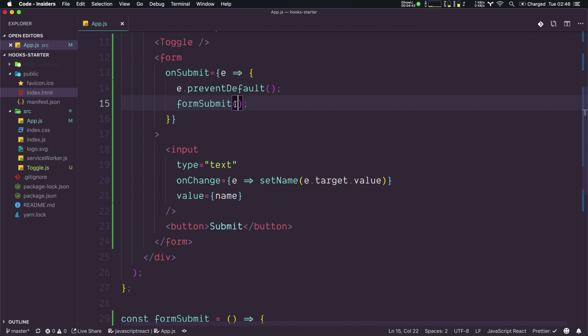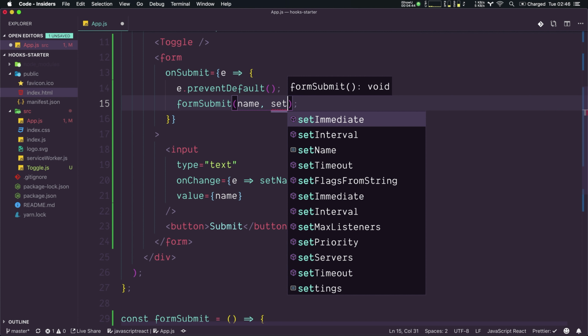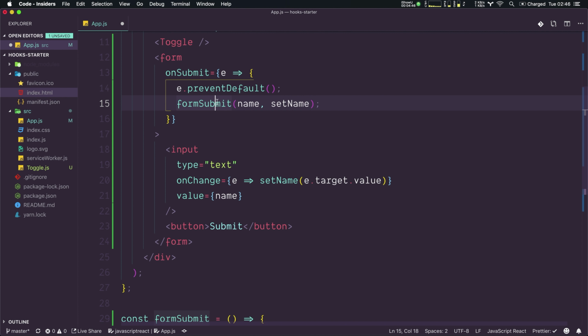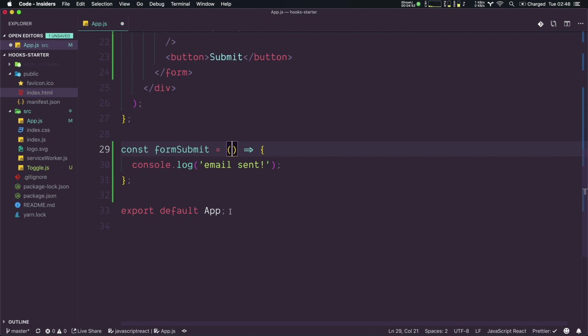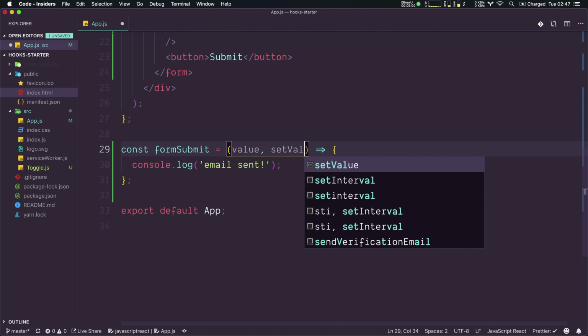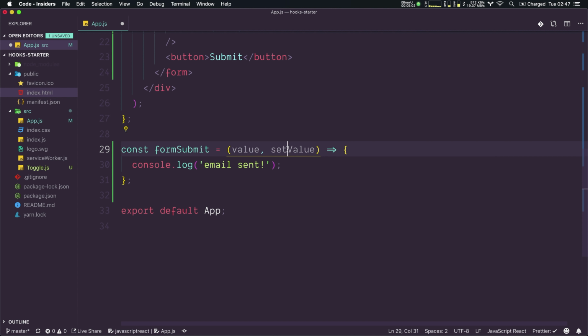For instance, we can pass in name and setName into our formSubmit function. And if we come down here, what we can do is set those names of those parameters. For instance, we can just call this value and then setValue. Now, why am I renaming these? Only because this is going to be generic, right?